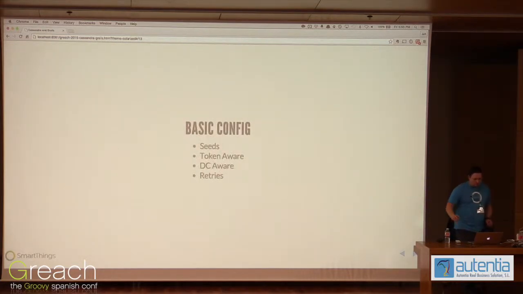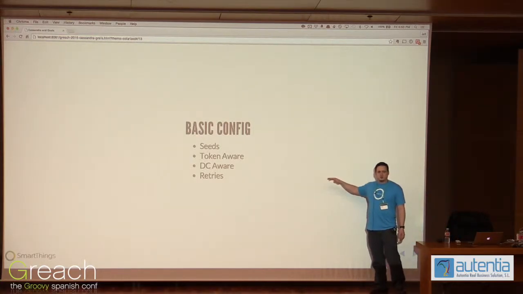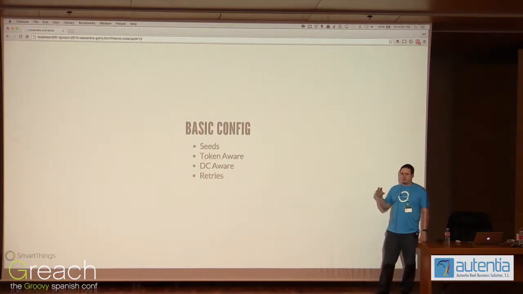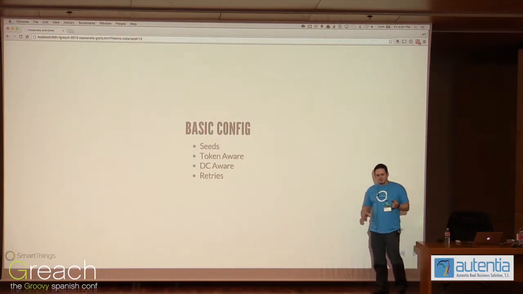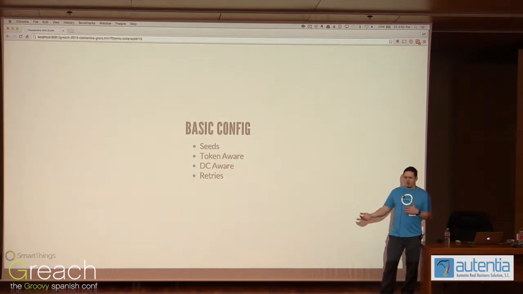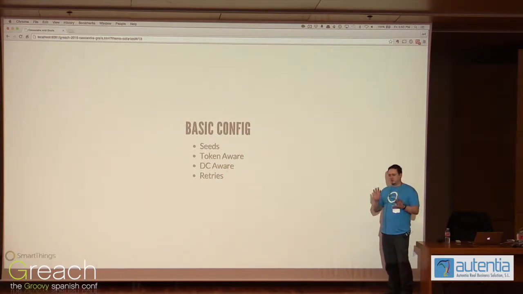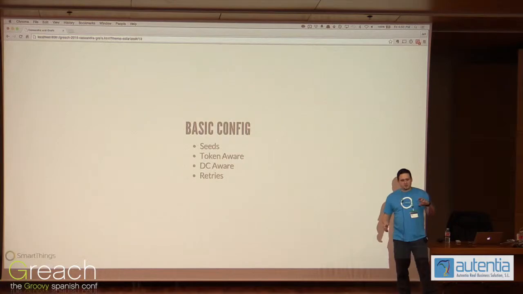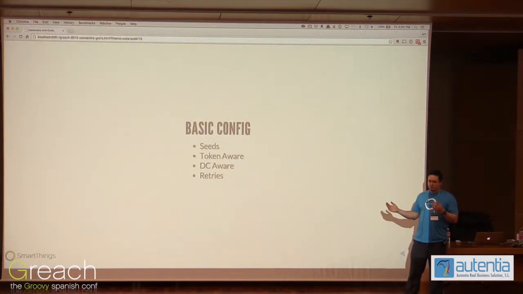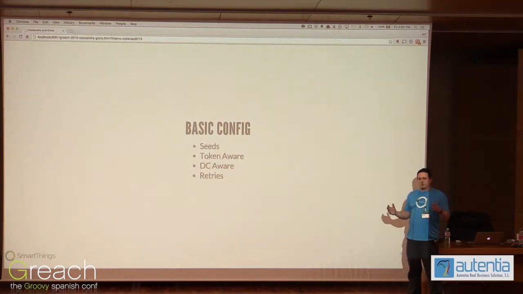And then I wanted to touch briefly on token aware, DC aware. Even if you're not running more than one data center, in general, you always want to set Cassandra up to think it's in multiple data centers and just say you only have one data center. It's very easy to then add a new data center and migrate things around or fail over, because all you have to do is add a new data center to something that's configured as data center aware. But switching from a simple network topology, which is the other thing that you can use, becomes very hard to migrate. So in general, just stick with anything that's focused on data centers already. It's going to make your life a lot easier.